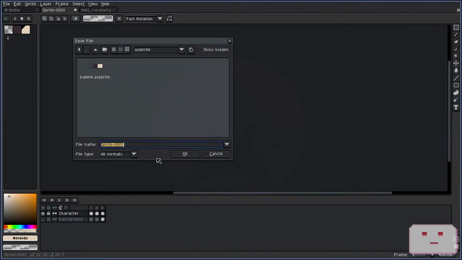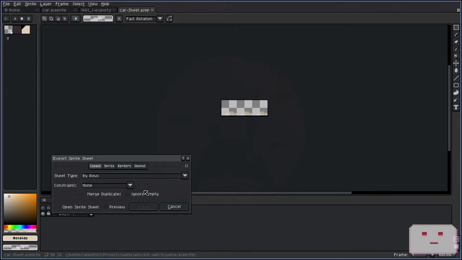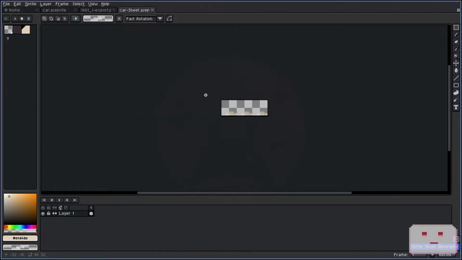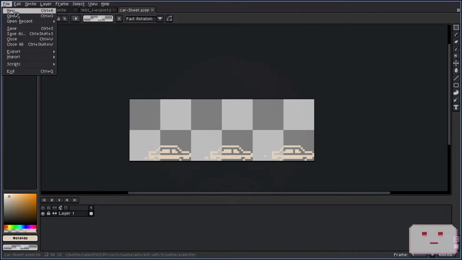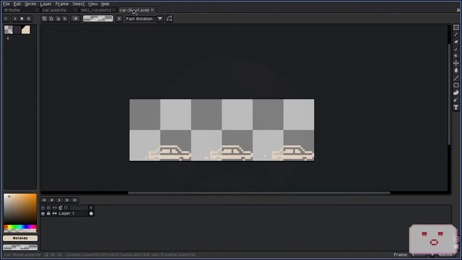Let's save this car and export this. Maybe I can crop it or not. I'm not sure. I think I made a very small one. I think this is fine.